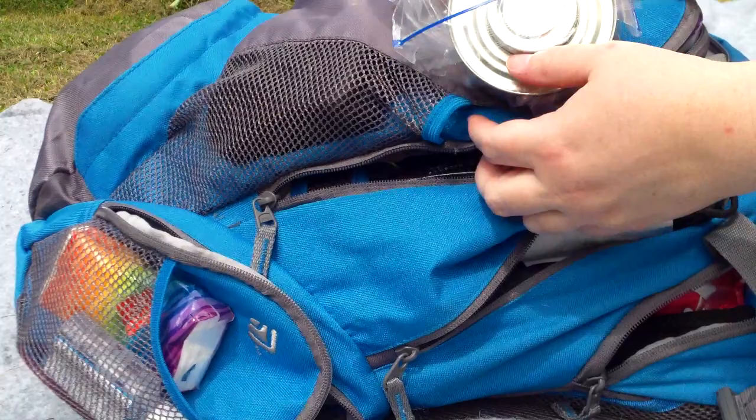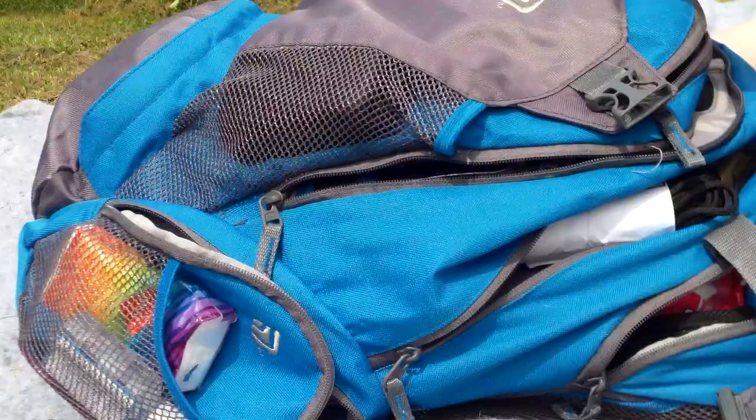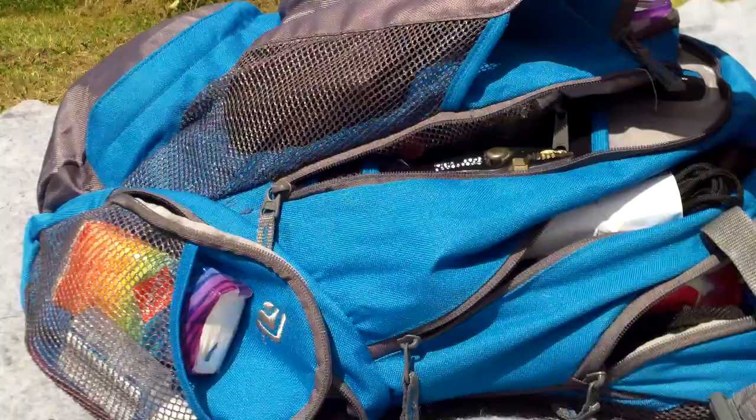This is the little alcohol stove. I'm going to put it on the outside in the bag on one of the sides, because if I fell and this popped open, it would get flammable oil all over my stuff. So I don't want that to happen. So I'm going to put it on the outside of this side, I guess. Well, actually, I'm going to move the shampoo, put it in that one. Put the shampoo in the middle of the back. Well, not the middle, on the side. The Ziplocs, put those on the outside.